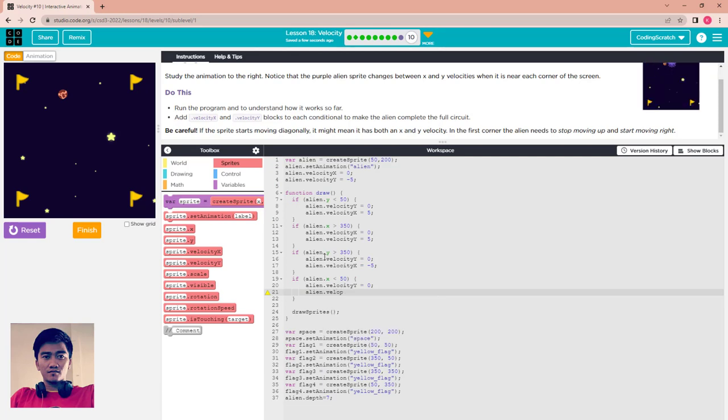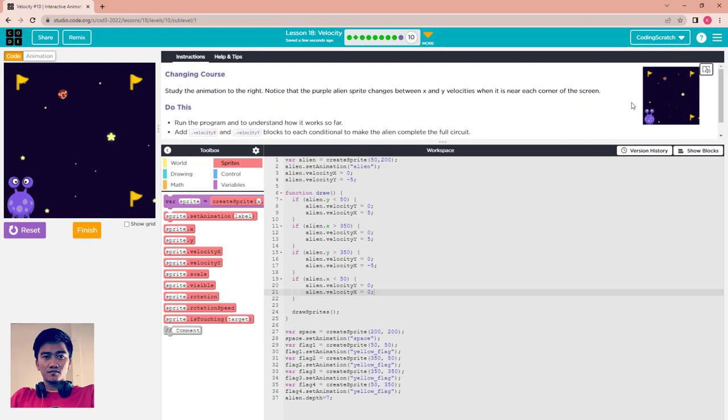Velocity x equal to 0 too. Okay, now let's run. Okay, go right, down and then left. Okay, and then stop here. Okay, that's cool, like this picture. So that's all finished.